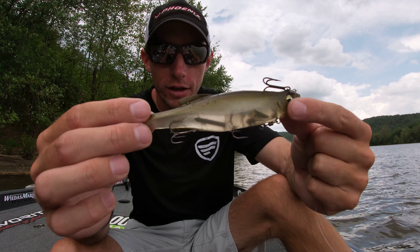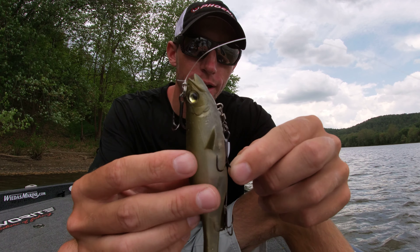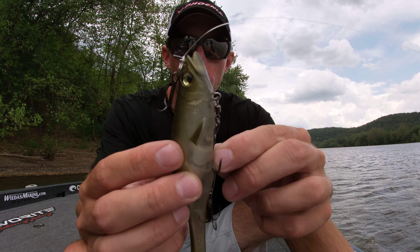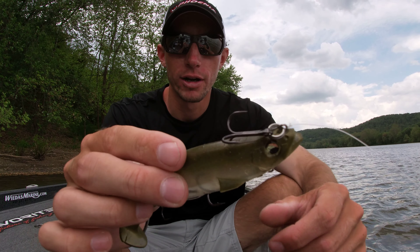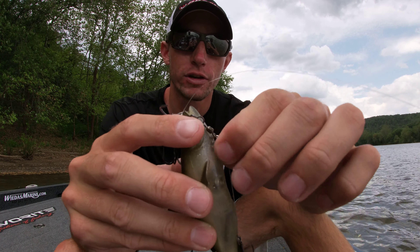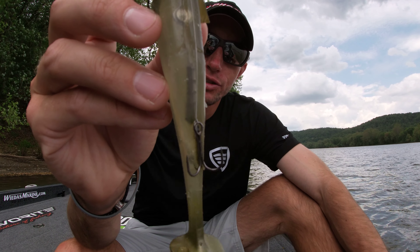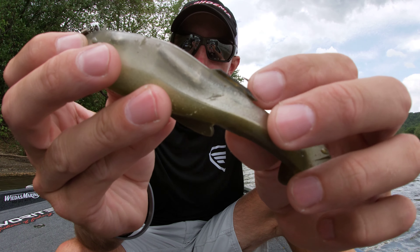Let me dive into a couple of my tricks. I've got one already tweaked out. The bait comes standard with a treble hook — the magnet in there holds it, that's why they call it the Mag Draft. I pretty much never fish it stock. I always tuck one hook in and run the two hooks out. Then right where that swivel is attached on the harness, I took some 50-pound braid and tied an improved clinch knot on there, trimmed it off, and ran it down to a number six Trocar hook.